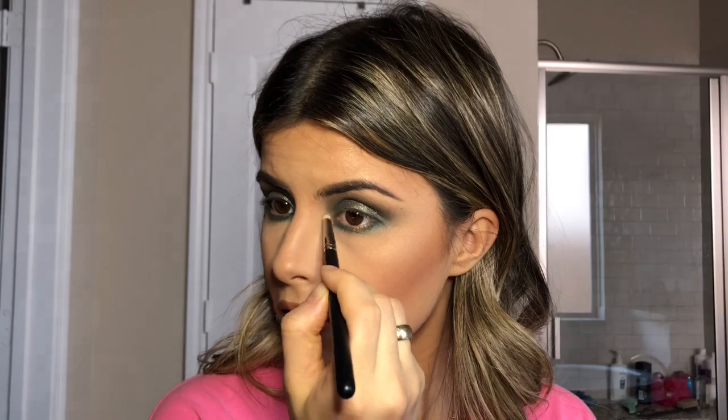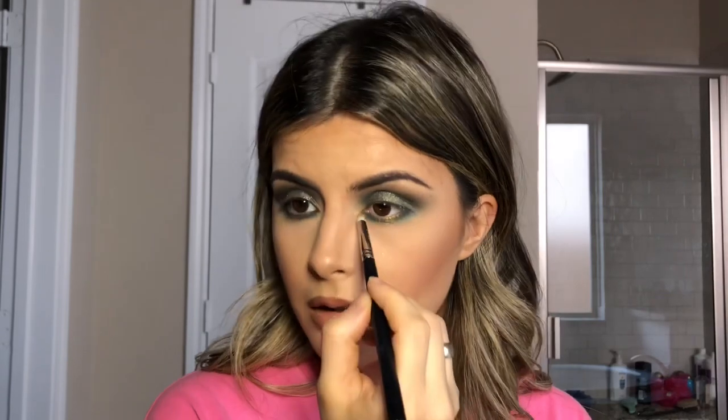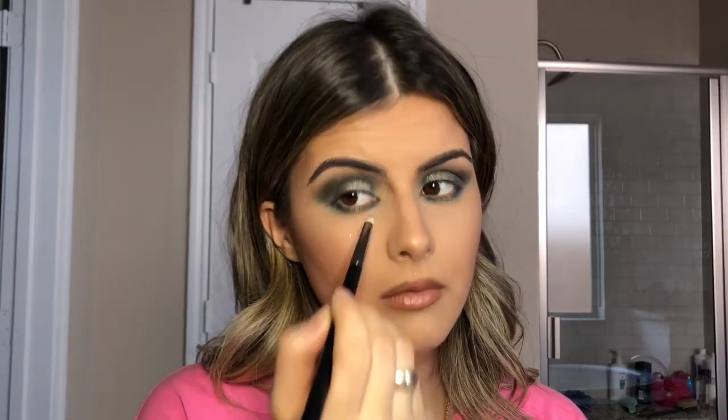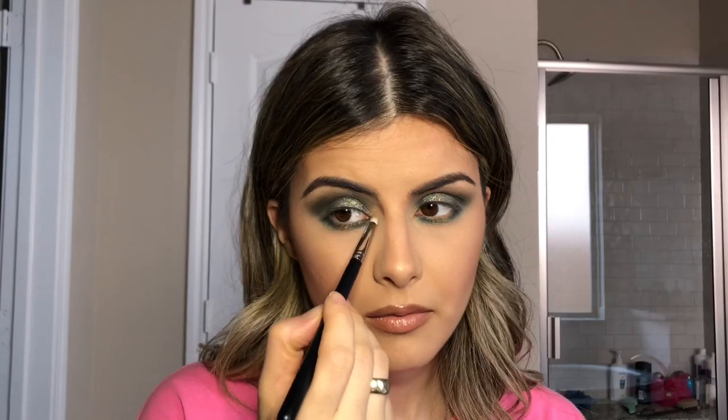And I will now take the color Sparks and I will apply it on the inner corner. And I will also apply it on the bones.